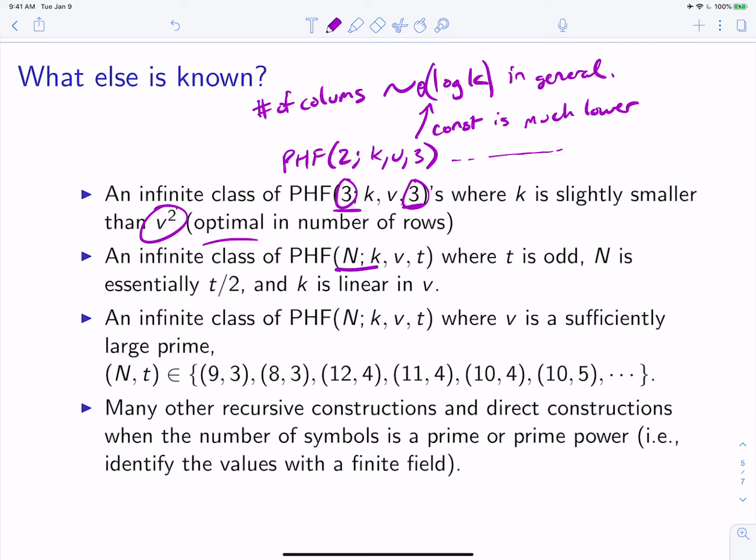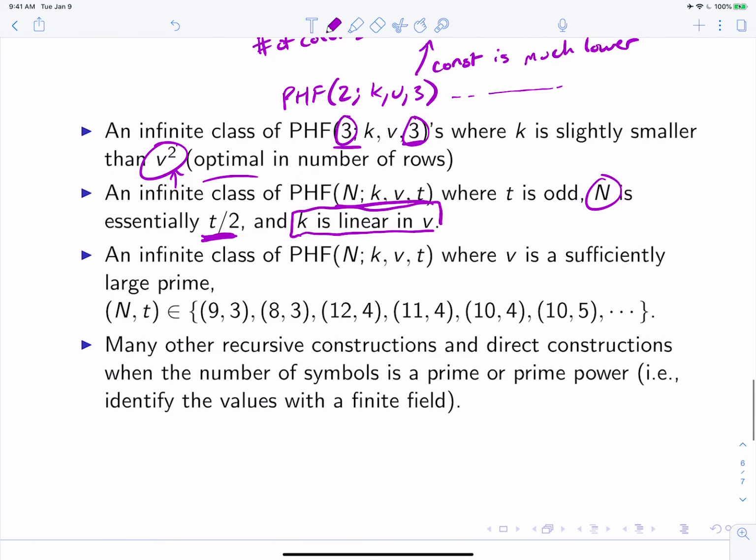There are some cases where the number of rows is pretty small relative to the strength, and in some cases that is optimal, but you only get a linear bound in terms of the number of columns. So in some scenarios like this one, you can get v squared, the square of the number of values that you have. And if the number of rows is sufficiently small, then you can only get linear. So the question is, where's the boundary between linear and something nonlinear? That's a recent result of mine and some other folks, but I won't go into that because it's quite complicated to even explain. I can give you the paper reference if you want it.